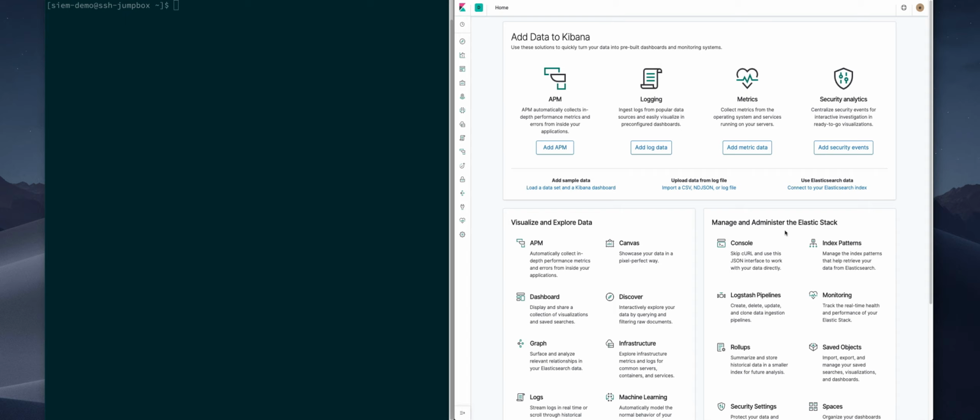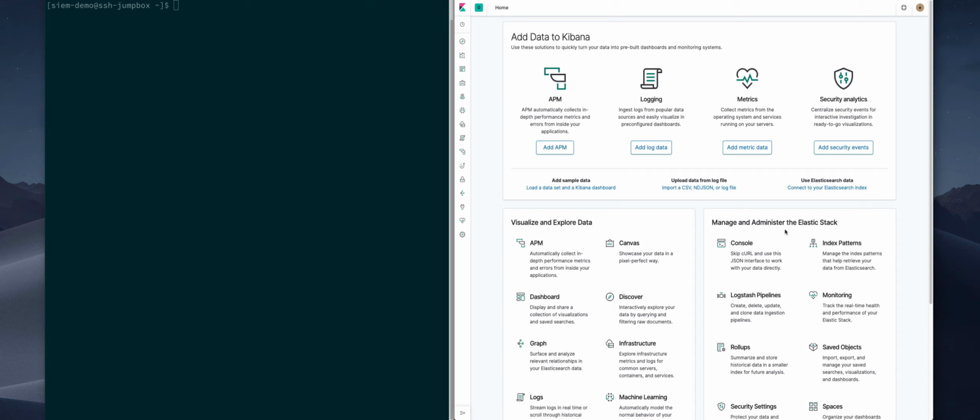Before kicking off the demo, I want to quickly highlight the demo environment we're going to utilize. On the left-hand side, you see a virtual machine running on Google Cloud Platform, and this virtual machine is running Linux CentOS 7. On the right-hand side, you see the Kibana homepage. Both the Kibana and the Elasticsearch instances behind the scenes are running on Elastic Cloud, the public hosted and managed offering from Elastic.